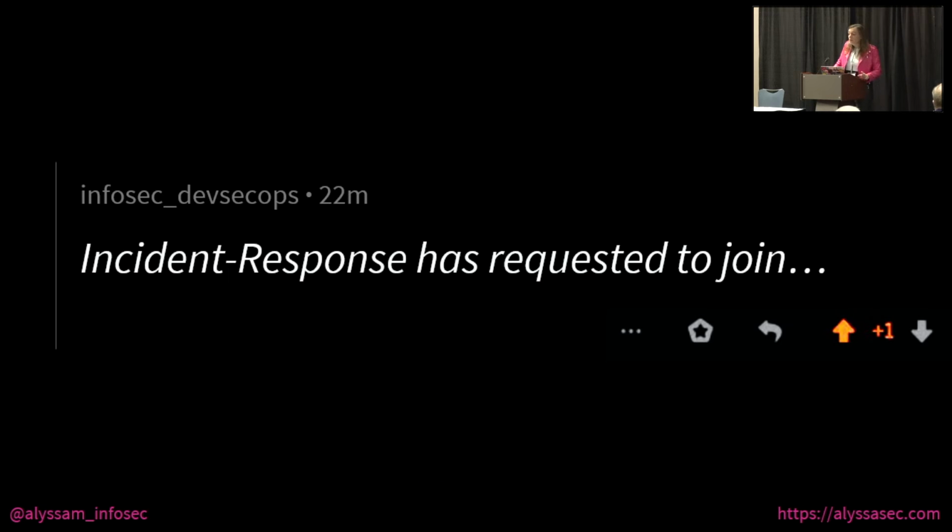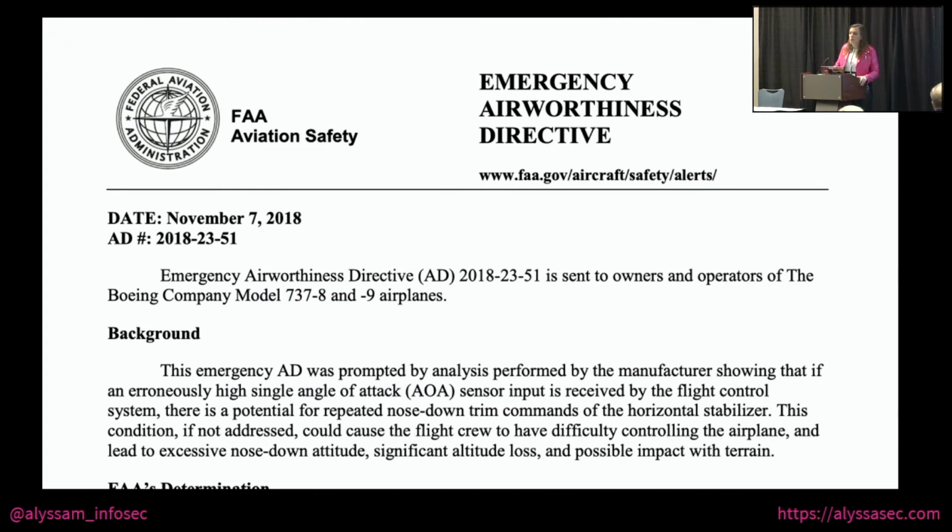Now, incident response would like to join us in the room too. Incident response is usually security, but not always. But what do we do when something like this comes up? In the FAA, we have this thing they call an airworthiness directive. Remember I mentioned the wings falling off planes before? Again, a legitimate problem that happens with Piper aircraft. Can't make this up. So what do they do? They release an airworthiness directive, which basically says every person who owns this type of plane from serial number X to serial number Y has to take these actions. And with those planes, there are different levels of inspection.